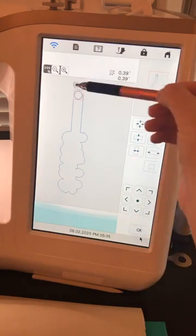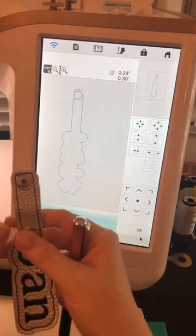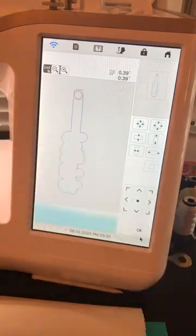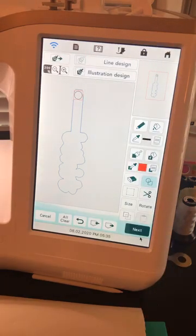So I'm not going to get him right at the top, because that way I have a little bit of a ledge, you know, here. So we're going to leave him about right there. I'm going to select OK.